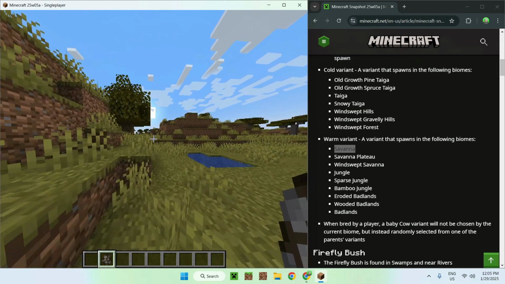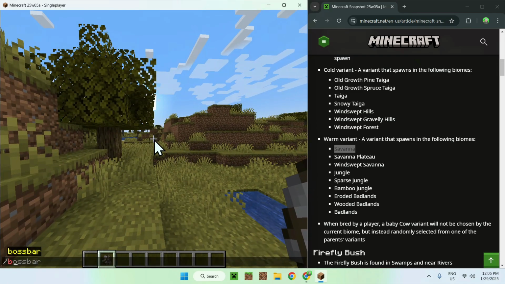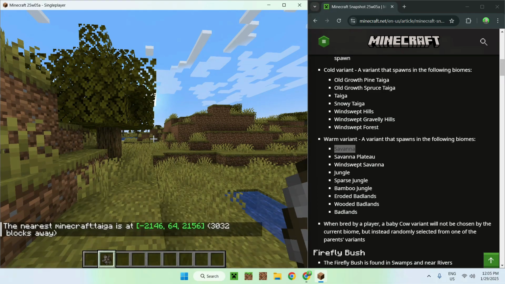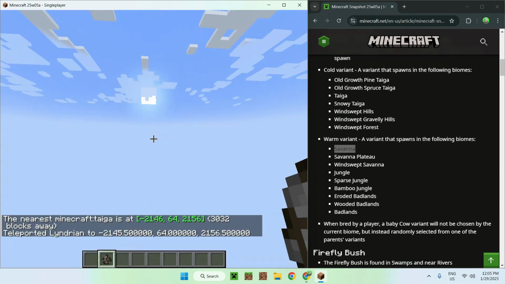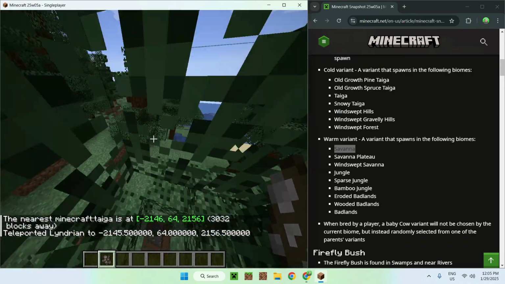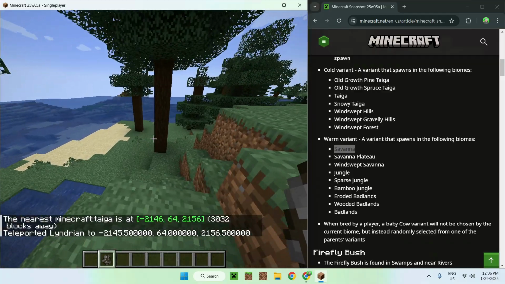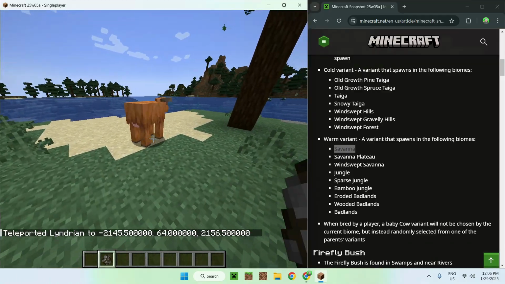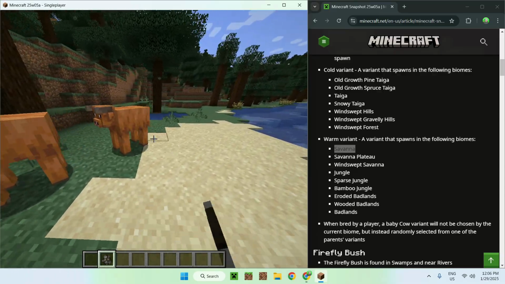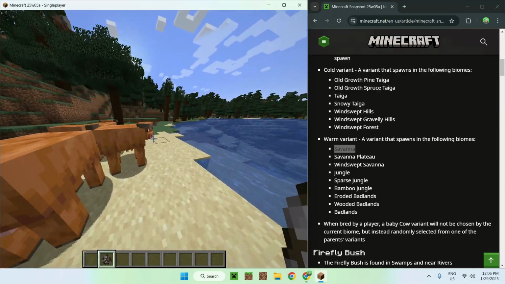But if I go to a taiga biome, so slash locate biome taiga, well, we will be able to teleport to it, and we might have to be a bit up, but there you go. So here we're now in a cold biome, and if I place a cow, we now have a cow with a bit more fur on it. So this will be the cold biome cow here.